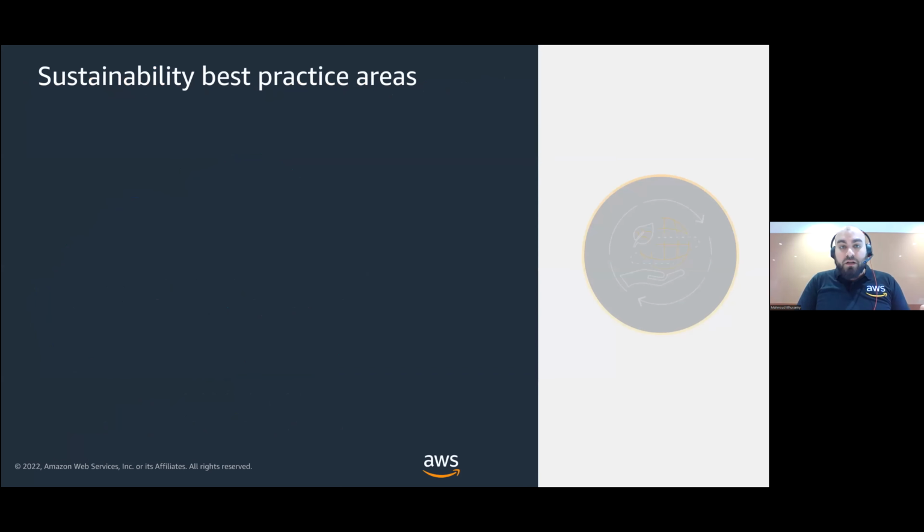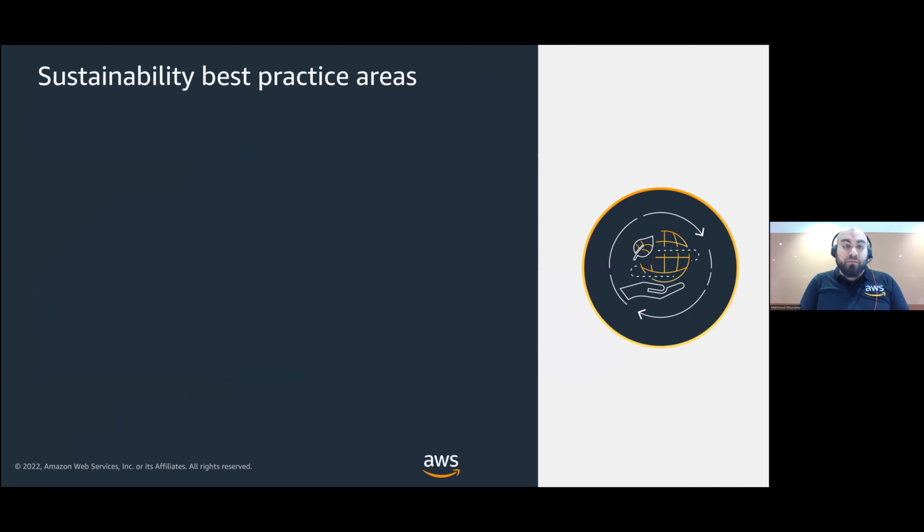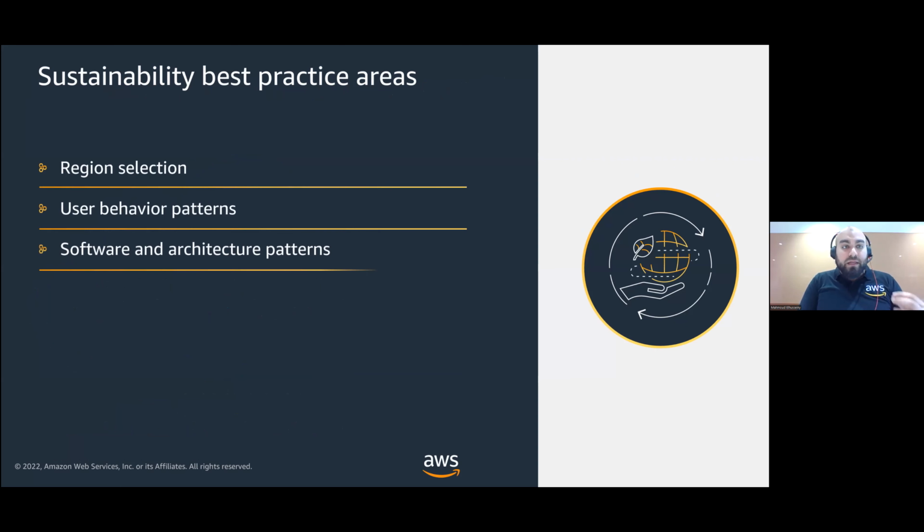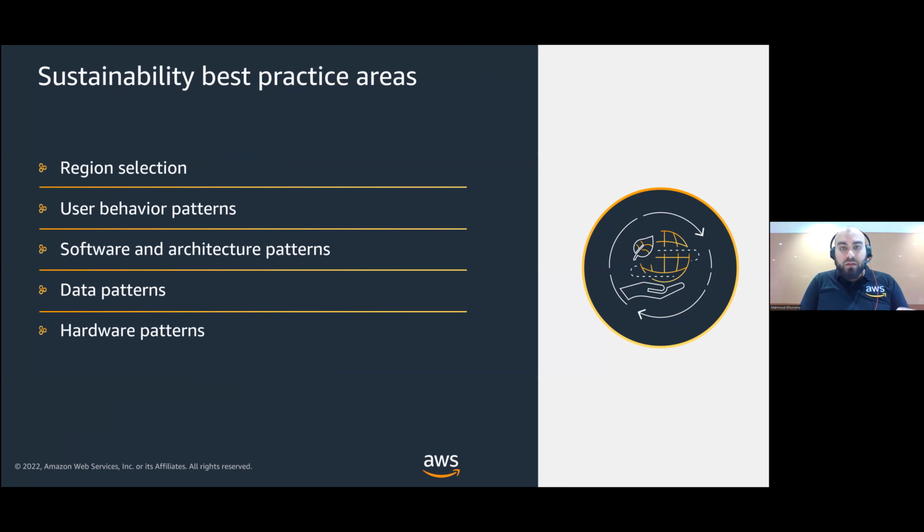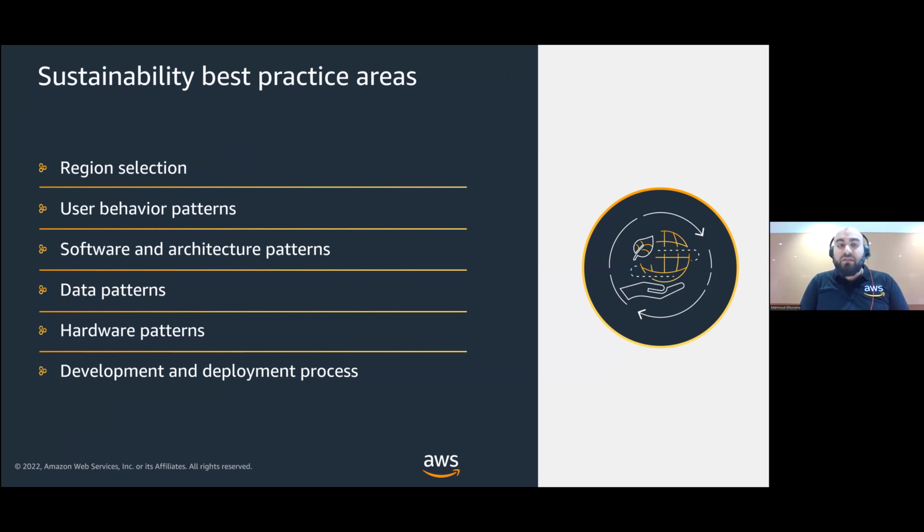Now, I know we will be running out of time very soon, but I will be sharing the material with you, and all of this, of course, will be available online. But I just wanted to share with you some of the best practices around building sustainable workloads in the cloud. If you want to dive deep, of course, we can dive deep into each one of them in a different dedicated session. But when you're building a workload in AWS, always think of how I can optimize this. How can I make sure that I follow the latest AWS best practices to increase energy efficiency?